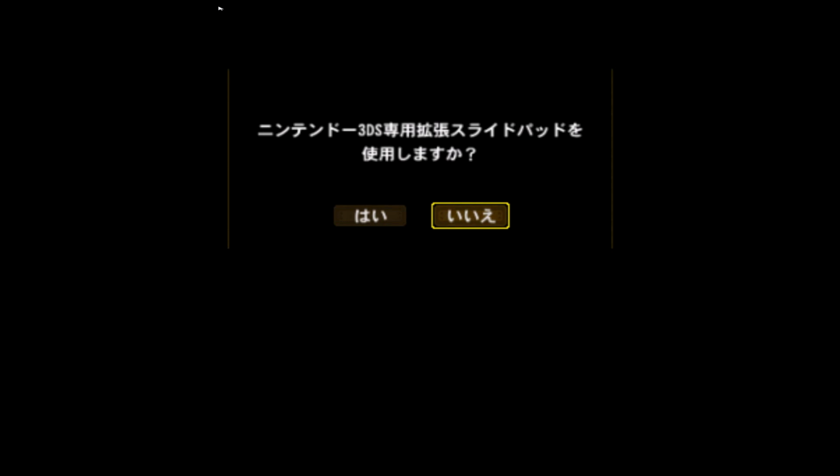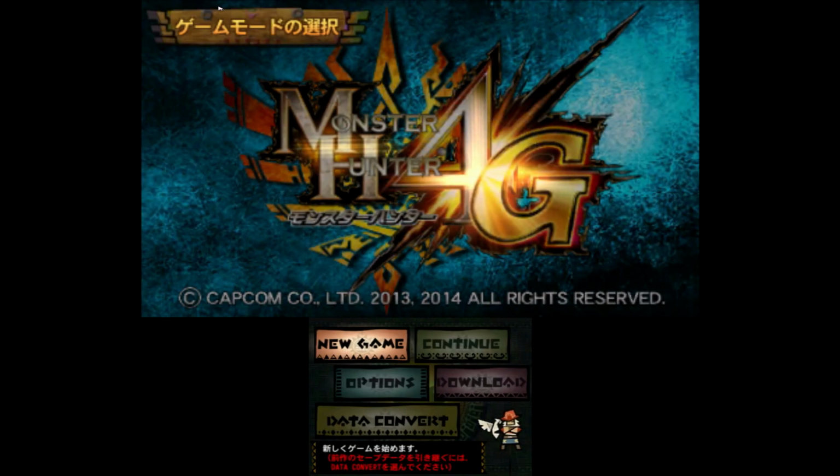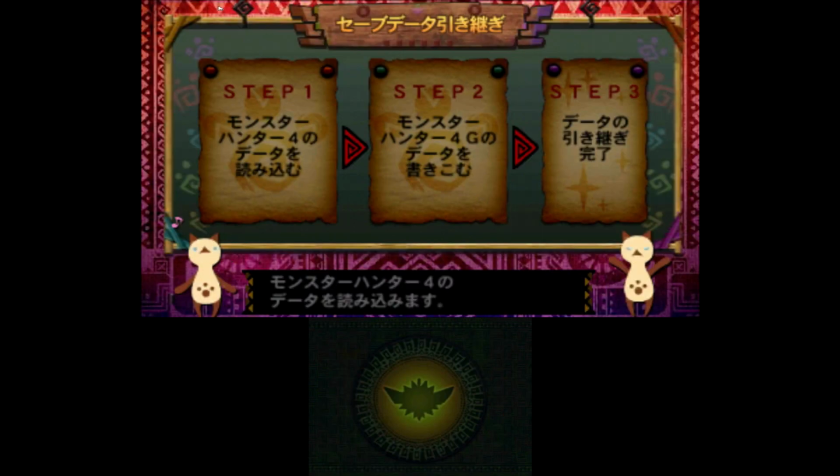Next up, it's asking you if you are using the Circle Pad Pro. Left for yes, right for no. My setting is no because I'm not using one. Okay, so it's just going to start up the game. You want to skip through, get to the home menu here, go down to Data Convert.